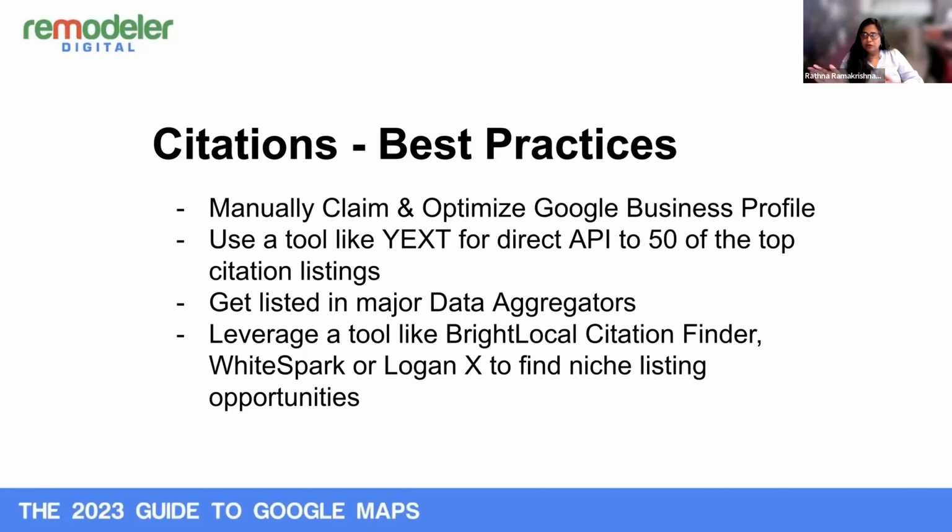And I keep telling them, go to Google Maps, it's better. But they don't care, a map's a map, right? So I'm sure there are a lot of people that are on Apple Maps. So you can index yourself on Apple Maps. And once you go into one of these tools, it will show you those 50 aggregators that you should be listed on. And so get listed in those major aggregators.